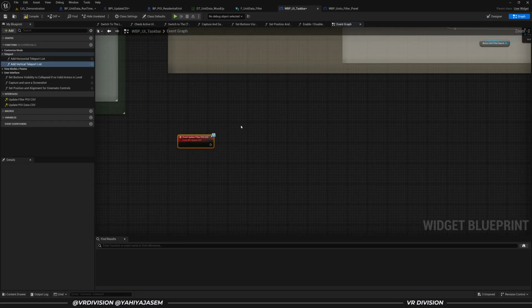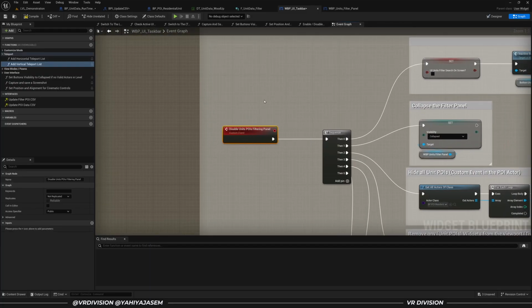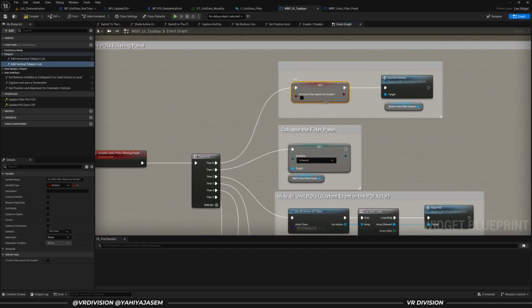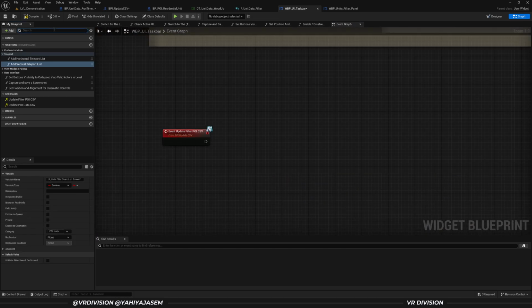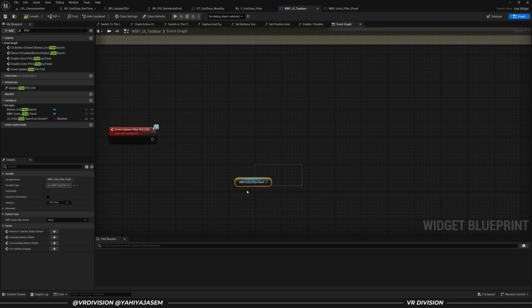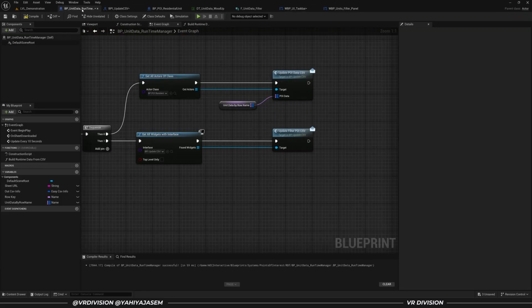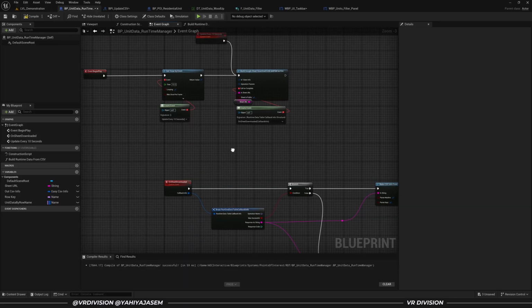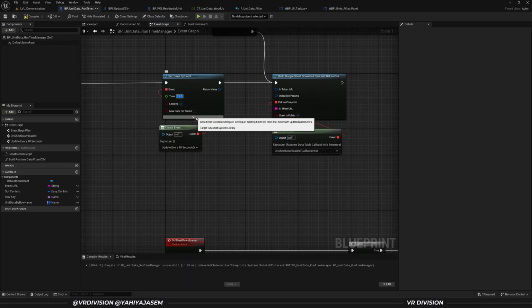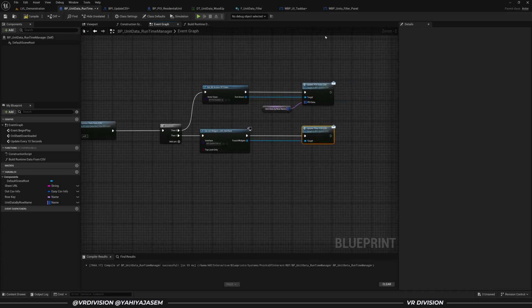Now, the reason we are creating this in our taskbar, as I said, is because when we add or remove the filtering panel, we have this boolean and we need this boolean. So let's do it without the boolean first. Let's type filter and let's get a reference for our widget blueprint units filter panel. Let's get it. And in this specific widget blueprint, we have this specific function or custom event called filter update. And that's what we need to call every time or every few seconds we update our data tables. So right now this is set to 10. Let's set it, for example, for every 2 seconds. So every 2 seconds, we want to send this signal to our filter POI.